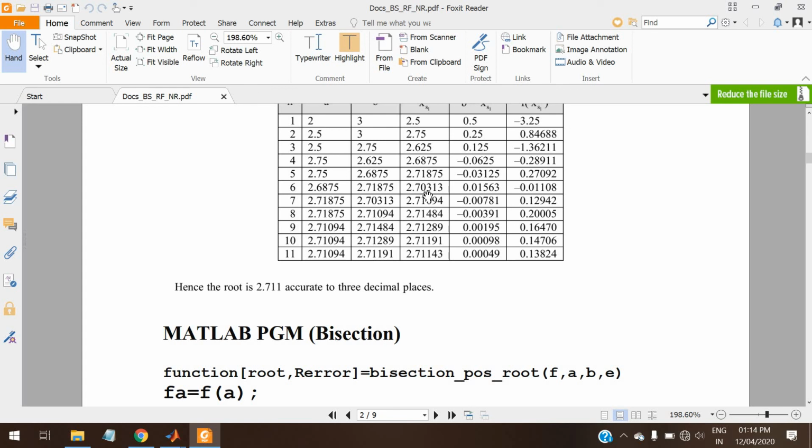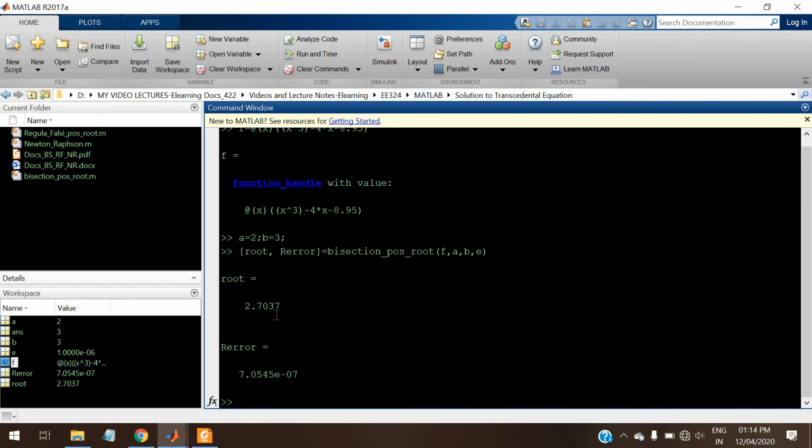You can see here, 2.703, and it is accurate up to 2 decimal places. If you want more accuracy, you have to give a very small value of error. Now this is the relative error between 2 consecutive iterations.